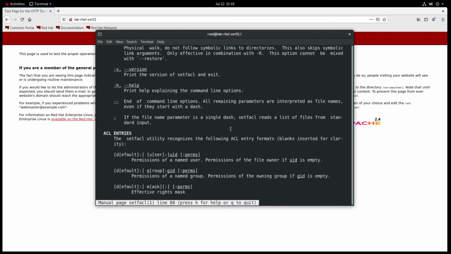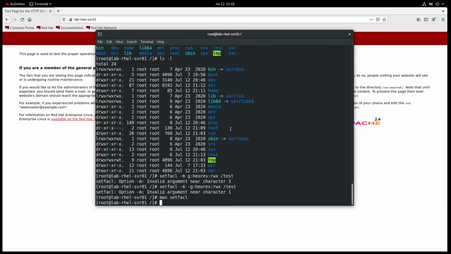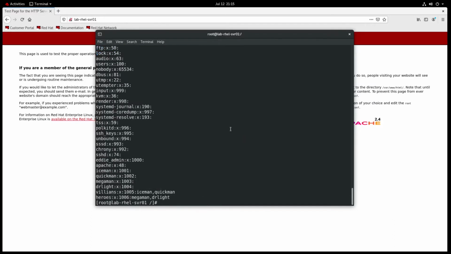If I'm looking at the ACL entries here, I see. Or do I see? All right, let's take a look at what I have here. So let's cat /etc/group, heroes. Oh, did I misspell it? I must have. Yep, that's what I did wrong. Did a couple of things wrong. I misspelled my group name as well as did that dash when I didn't need it.